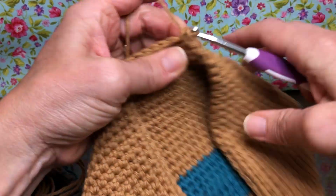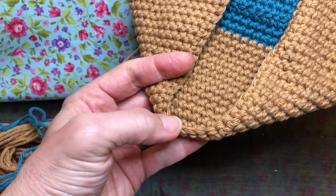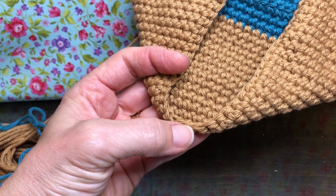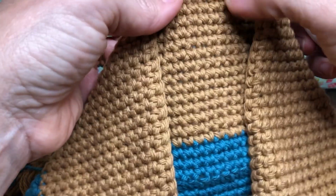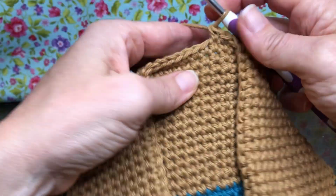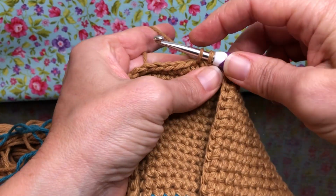So I think what I'm going to do is look at the bottom here. And I've got what, 1, 2, 3, 4, maybe 5 before it starts to turn. And so let's try to have the same here. So 1, 2, 3, 4, 5. So I'll go one more stitch, okay? So I'm going to stop here and I want to change my color.